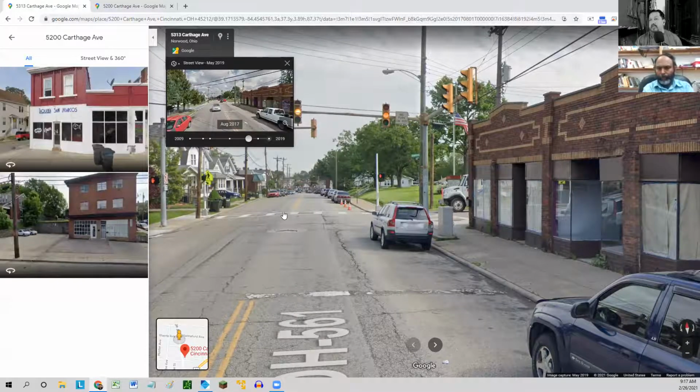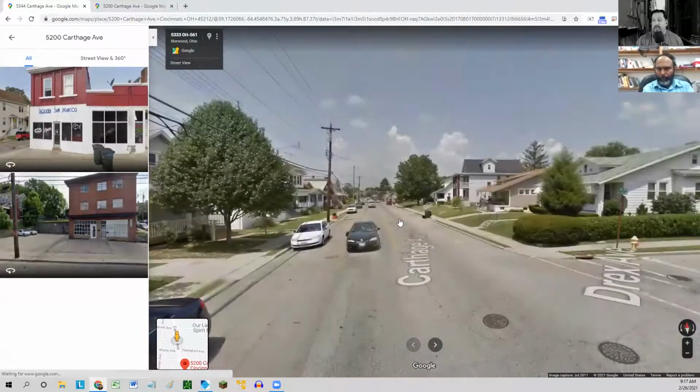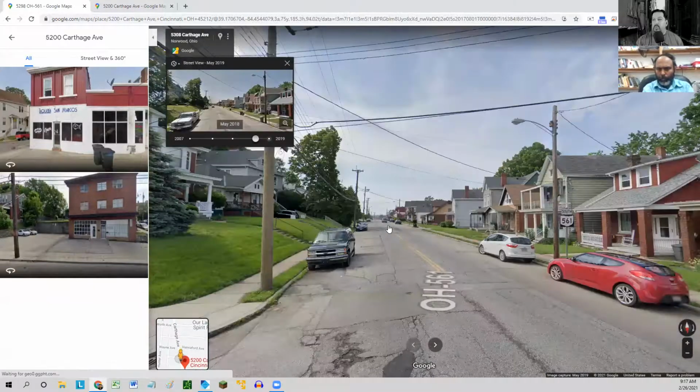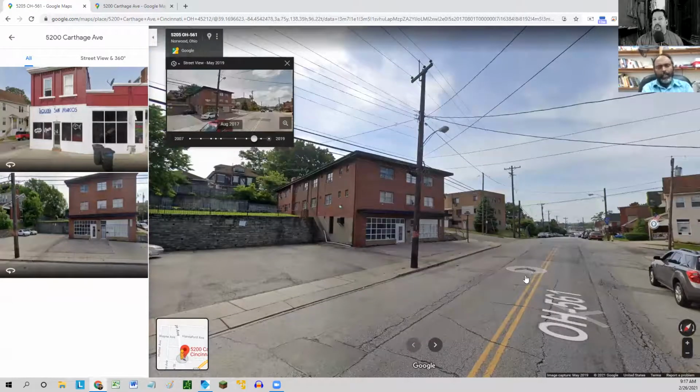So what I'm thinking is a possible convenience store, hair or nail salon, or an insurance business. I've had a lot of inquiries lately from insurance people wanting to lease retail space. Interesting, because I was thinking insurance is something you could just do at home. I didn't know that they need a space. I've had a number of insurance tenants over the last several years, and I would have thought the same thing. What's crazy is how many people like to walk into an office and hand deliver their insurance payment. That's the sole reason they stay open.